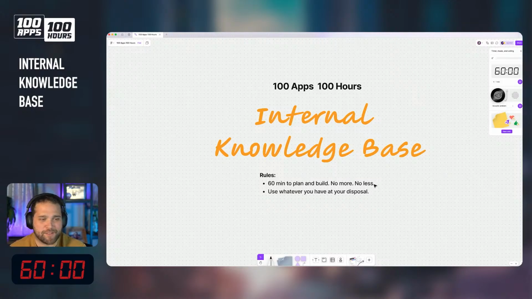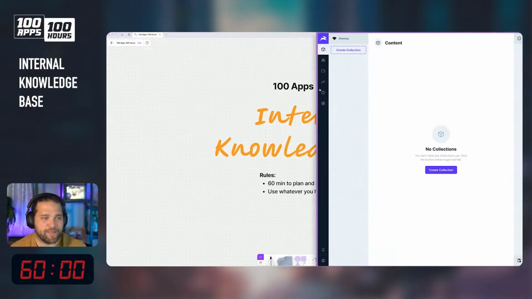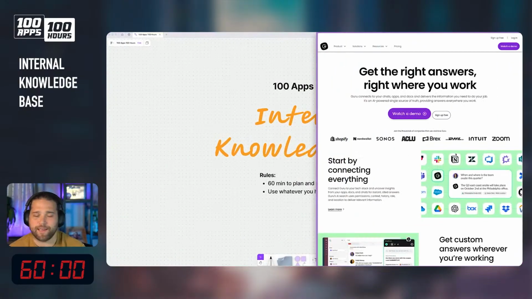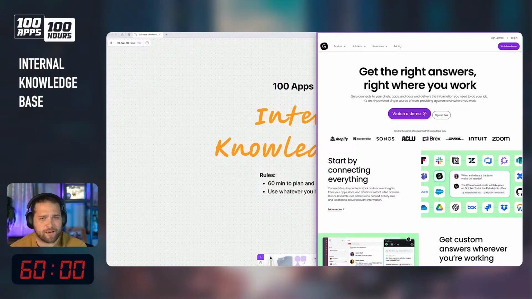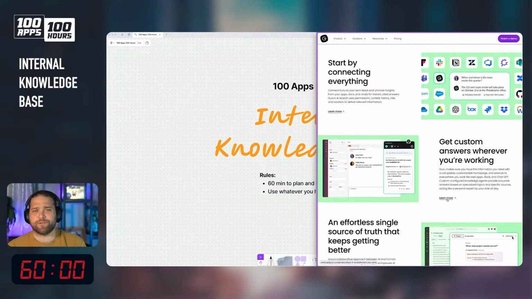So let's talk about internal knowledge base for a moment. When I used to run a customer success team at a previous company, there was this product called Guru that was basically an internal knowledge base. We used it for a lot of our chat support team. Also our CSMs, if they had a question, we could easily document this.